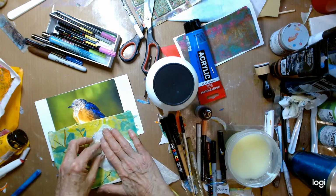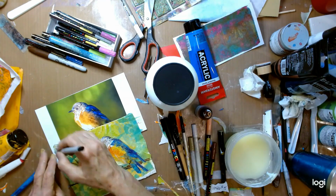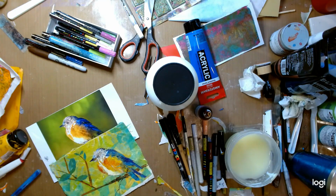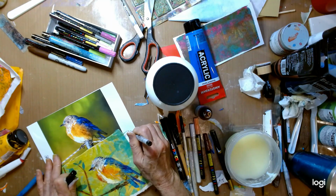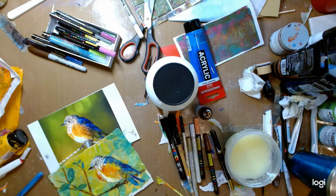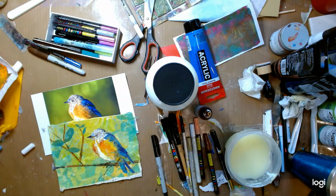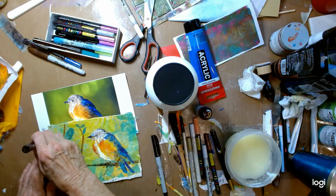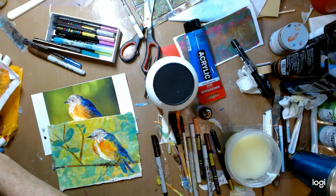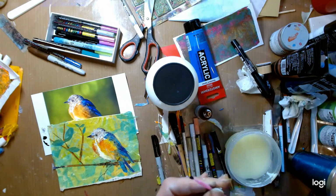So I was stuck. I used a little bit of the blue to outline a little of the feathers, and I am working with just another little bit of another color, the Sharpie, trying to get a little bit more working with the Sharpie, and there I go. So I'm liking lots and lots of it. I'm going to, I think, in the very end up with some gold around it. Don't remember. Oh, that's what I did.